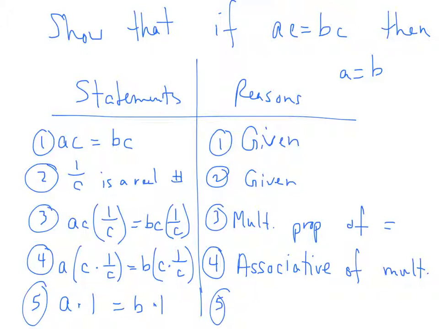All right, now, from step 4 to step 5, I'll probably see this now. What tells me that I can replace C times 1 over C with 1? Be careful here. It's not identity. I know, that's the one you want to think. I saw your hand jump up. Hold off on that. Property of reciprocals. Yeah, reciprocal properties. Remember, we're not actually using the identity property yet. We're just saying when 2 reciprocals are multiplied, we get 1. That's not the identity property. The identity property we'll talk about in a moment.